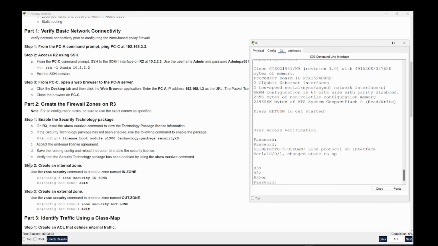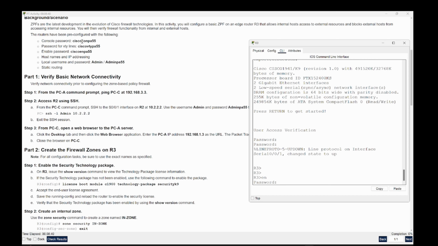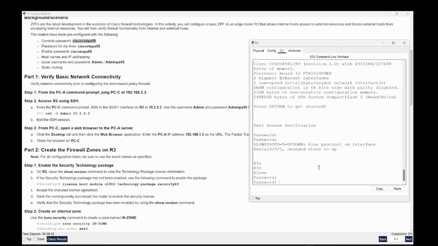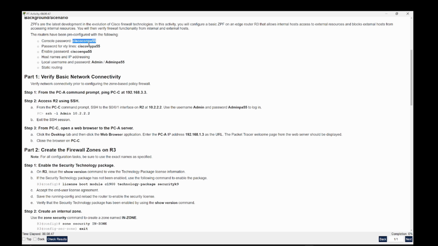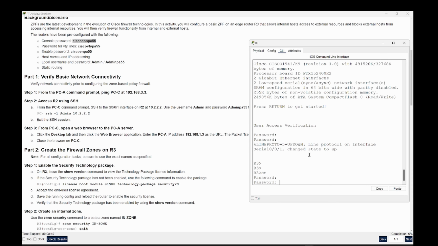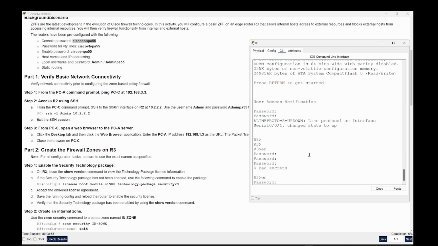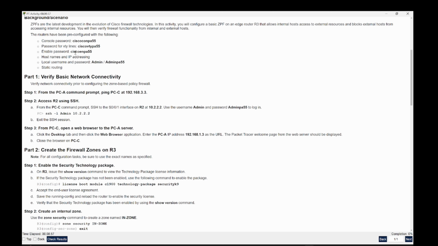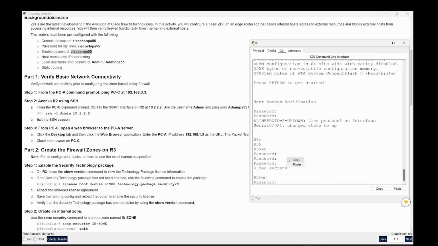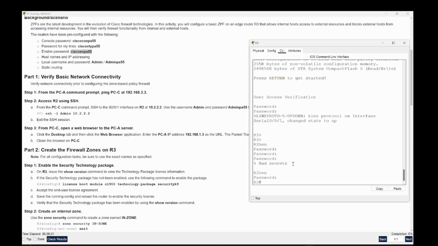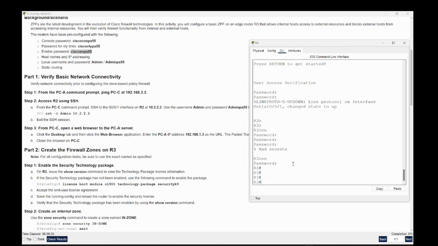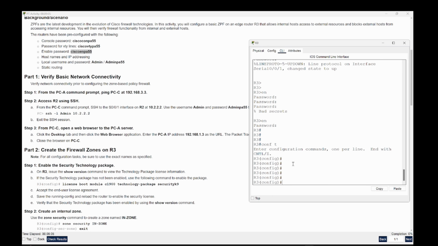So we are in step 2. Let's console password, copy, paste. Oops. Oh, sorry, that's the enable password. I was copying the wrong password. Okay, so we are in conf mode.